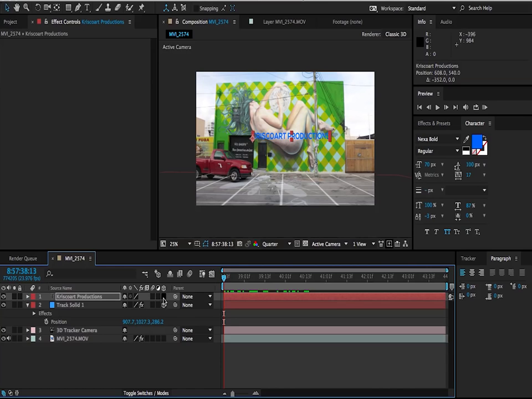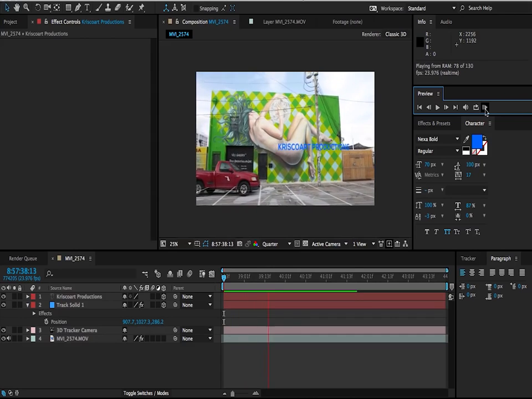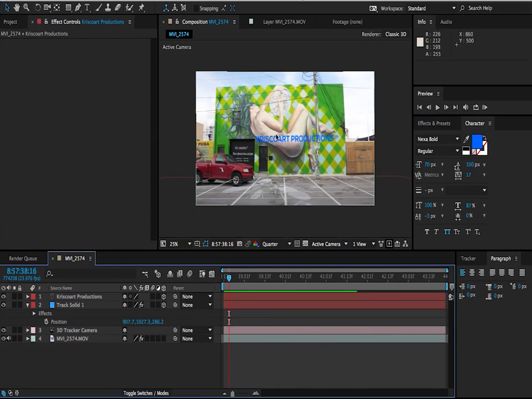Right below this little cube here, I'm going to click on that. Whenever you see a layer with this cube, that means that layer is 3D. So now, with that simple click, if I RAM preview this again, you can see that our text is now floating in our scene. The issue with this is that it's just randomly placed in your 3D space. What if you want to position this text on this truck, or on this wall, or on the ground?